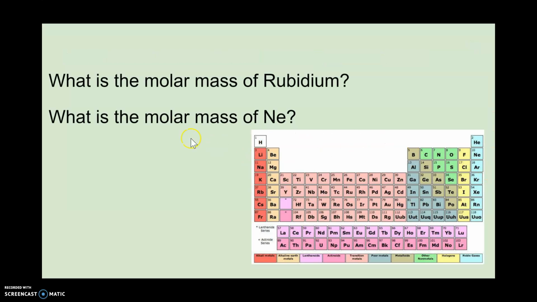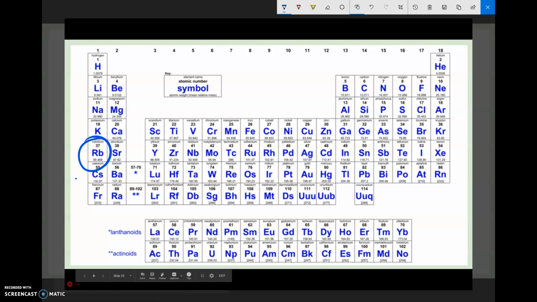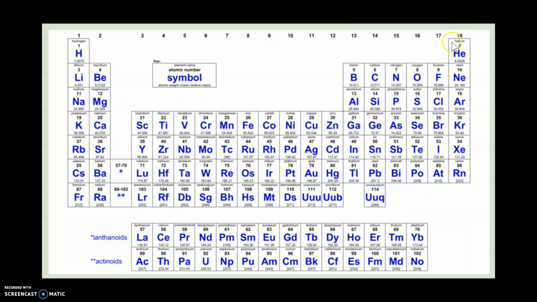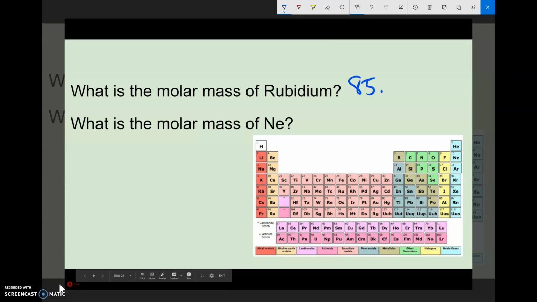Okay, there's a lovely periodic table. Yours has mass on it, mine does not. But let's go ahead and find the molar mass of rubidium. Okay, there's that one. We're going to go back though. So rubidium is right here. Okay, we're looking at that mass right there. And just to make it easier on ourselves, let's go ahead and only round to the hundredths place. So if we look at rubidium, it's 85.468. So we're going to round the 6 up to 7. So this is 85.47. So rubidium has a mass of 85.47. And we want to put units. Our unit is always grams.